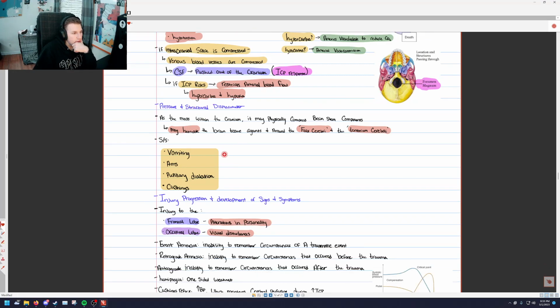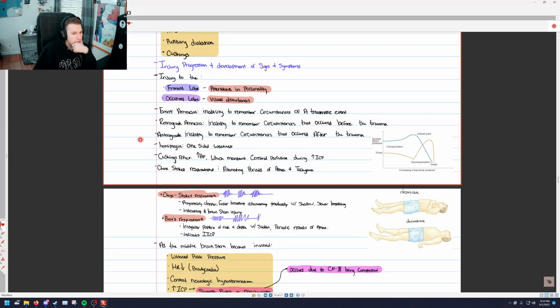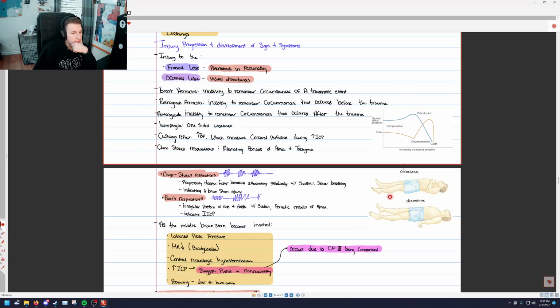Here's the foramen magnum. So much stuff. Decorticate and decerebrate, pretty important. Decorticate, if you're coming towards your belly button or towards your mouth, the core, think 'mouth', and then decerebrate is away.